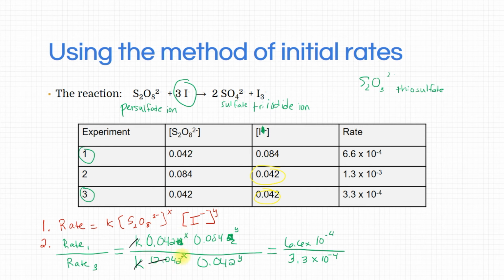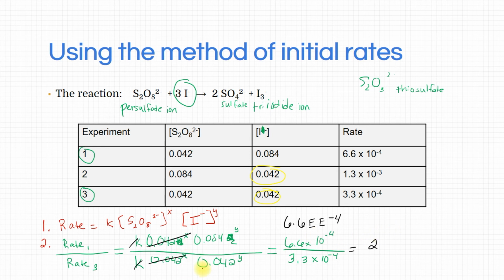0.042 raised to the X is the same on the top and the bottom, so those cancel out. That just leaves us with the part that is about what's changing in these 2 reactions, which is I minus: 0.084 raised to the Y and 0.042 raised to the Y. This is just a number so I can plug it into my calculator. Just a reminder, depending on how your calculator works, it has an exponent button that you should use, because if you divide by writing times 10 caret -4, it's going to divide things funny. If you use the exponent button, it will work much more efficiently for you. So if I put this in, it's actually an even 2. It's exactly 2.